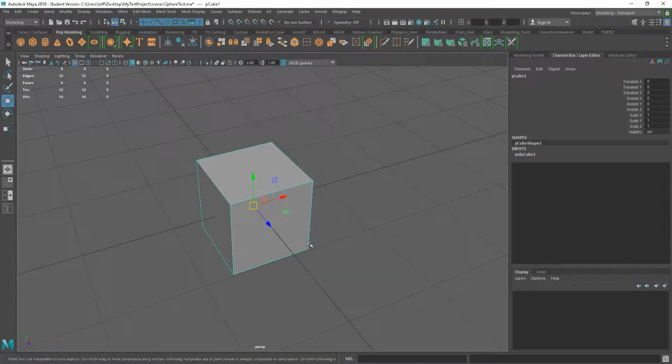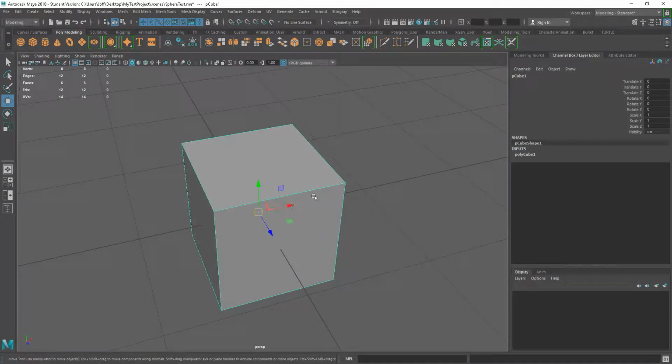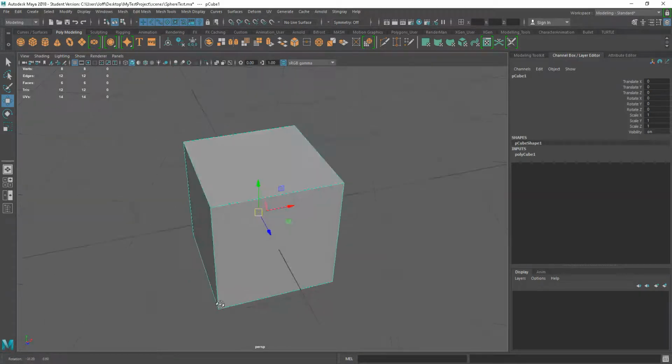So you can see over here that changing depending on which one I have selected. Now within each one of these, this is a gizmo, and this gizmo shows the three axes that we can work on in the 3D software. So in this particular instance, we have our x-axis, we have our y-axis, and we have our z-axis. Down here we have a little gizmo as well, and when I rotate the scene around, you can actually see that moving down here.